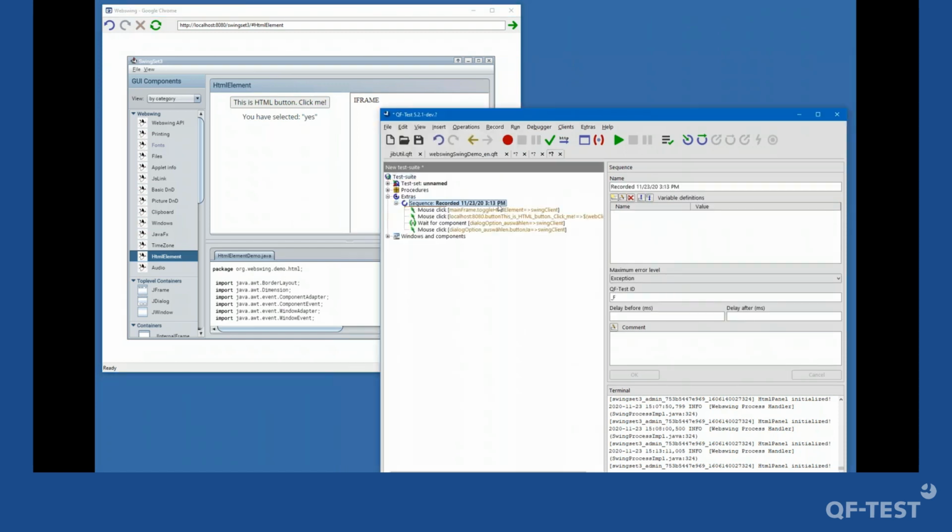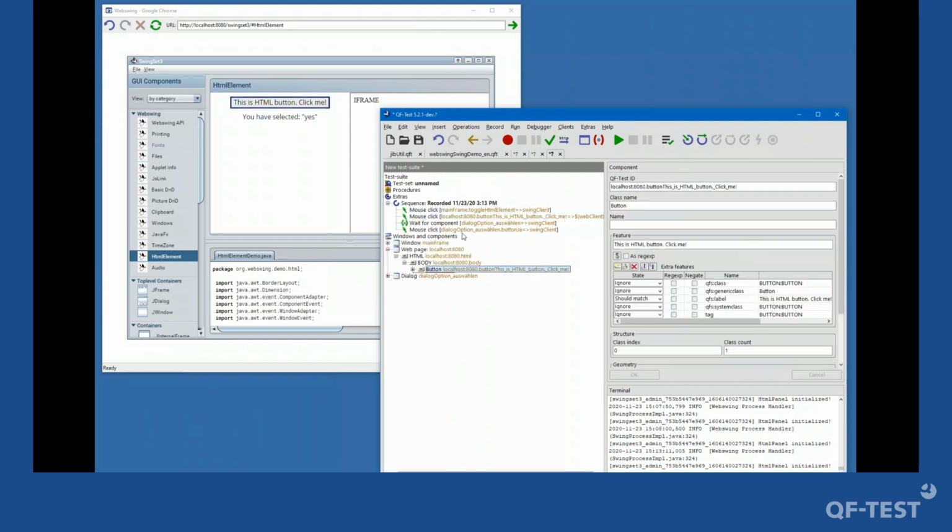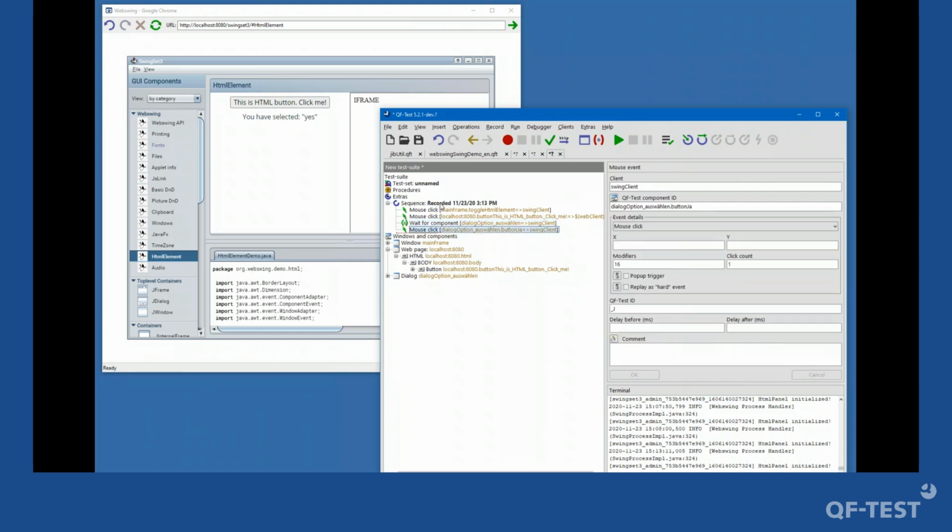And when you record these, you see here we have the toggle HTML element, swing component. Then we have a component in the web page, in the web client, recorded on the web client, not the swing client, and then back again to swing.